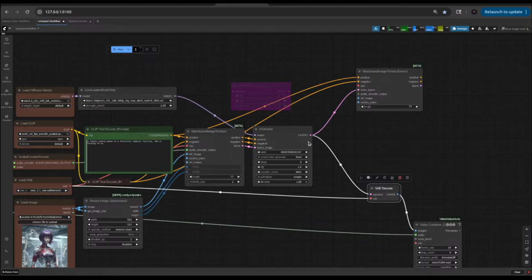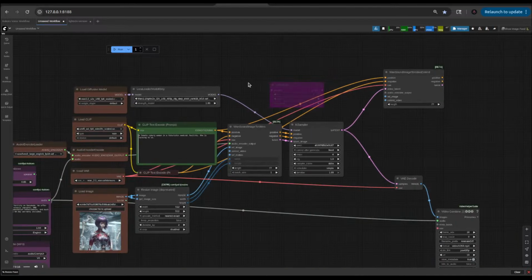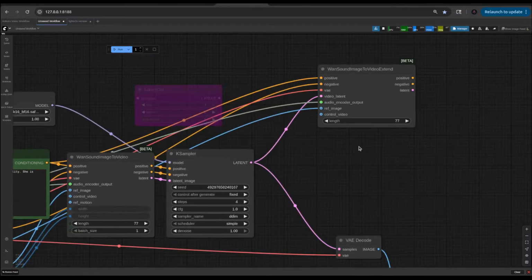The VAE comes from the same place. Output of the audio. Oh wait, it's way back here. Audio output and the reference image is way back here too. Alright, I don't have a control video, but maybe that will help, if it actually had a movement it was supposed to do.